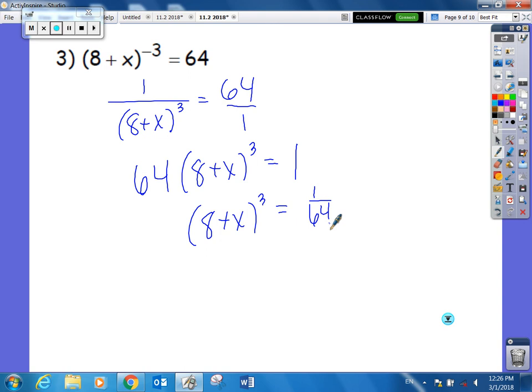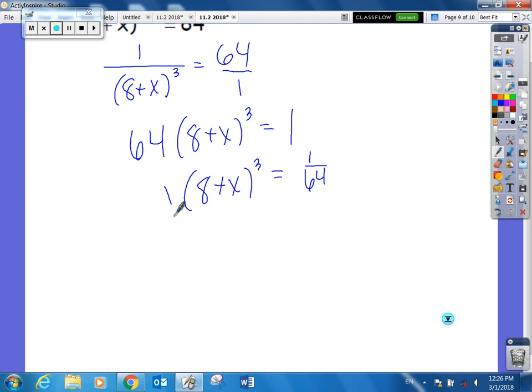We don't ever want to actually cube all of that. Okay, 8 plus x times 8 plus x times 8 plus x. That's not something we want to do. That just gets us to a place where we have to find the factors. So then you have to use the rational root theorem, the p over q, find all your possibilities. And I don't want to do that anymore. I know most of you don't want to do that anymore. Okay, so don't cube or square things. Just leave it as it is and get rid of that cube by taking the cube root.